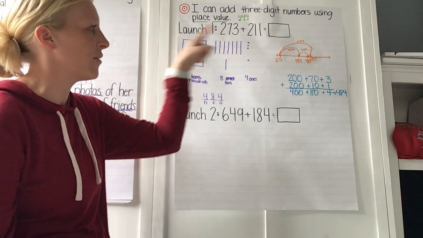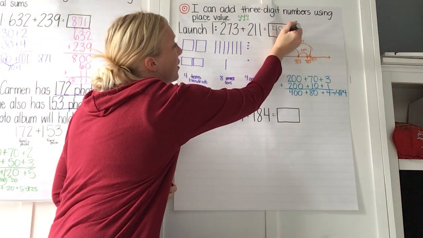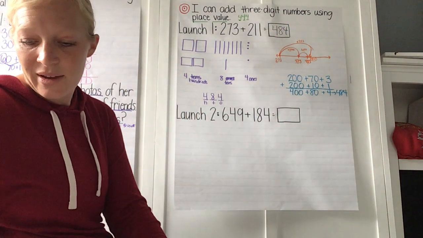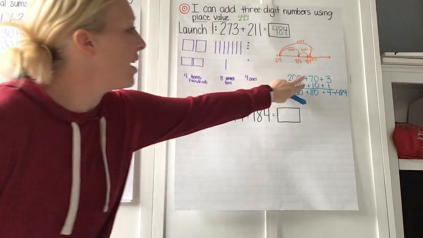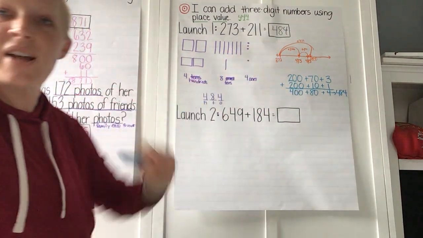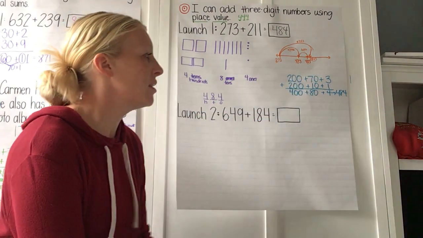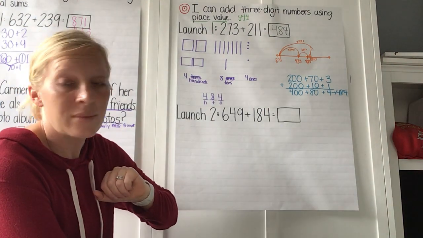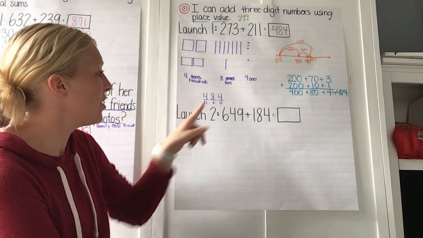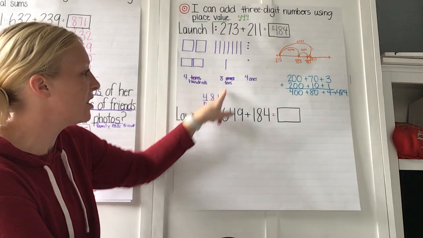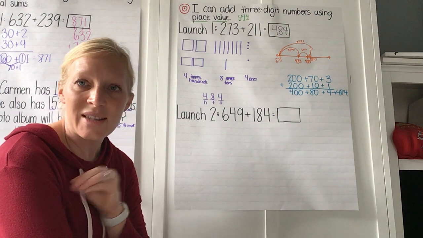I've seen a lot of excitement as we look at these different ways. How are these ways similar and how are they different? They all got 484. These two ways are very similar because they added the hundreds, the tens, and the ones. Did this person not add the hundreds, the tens, and the ones? Actually, yes — hundreds, tens, ones. This one used a picture — base 10 blocks and number line. This one just used equations. This one just thought about the number, used place value — hundreds, tens, and ones. They all used place value, didn't they? They were breaking it up into hundreds, tens, and ones, then using that to help them add.